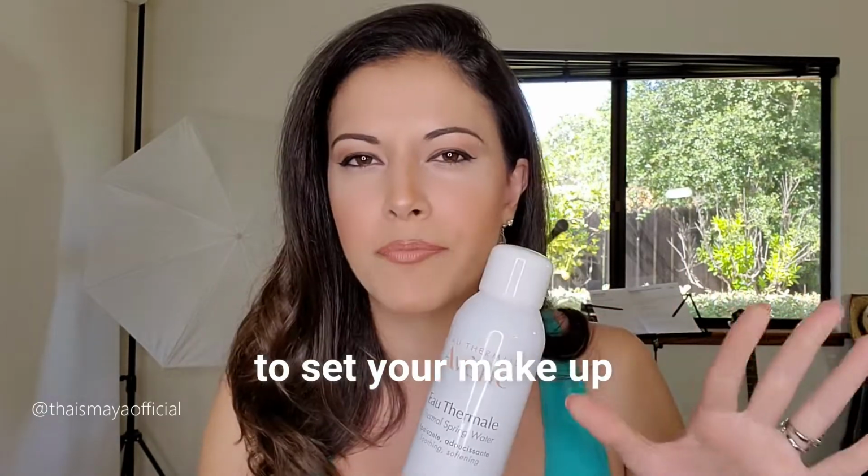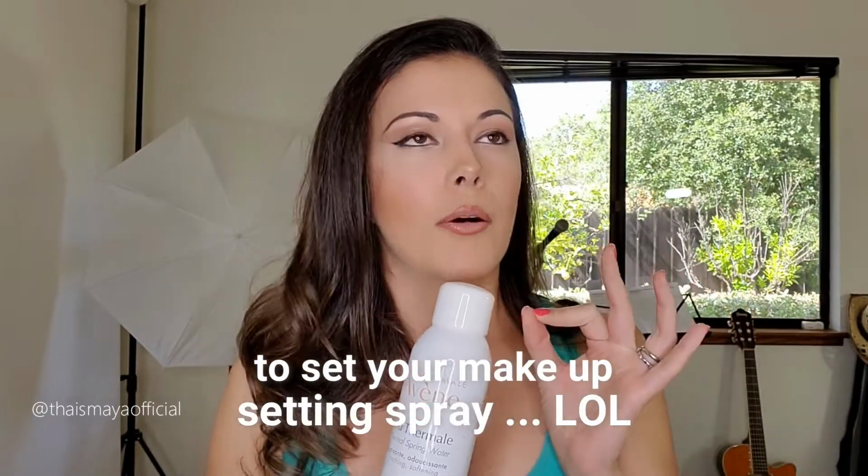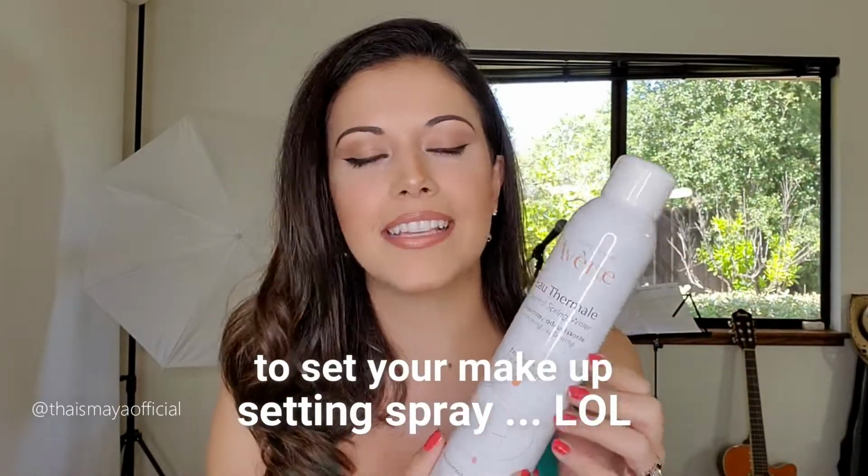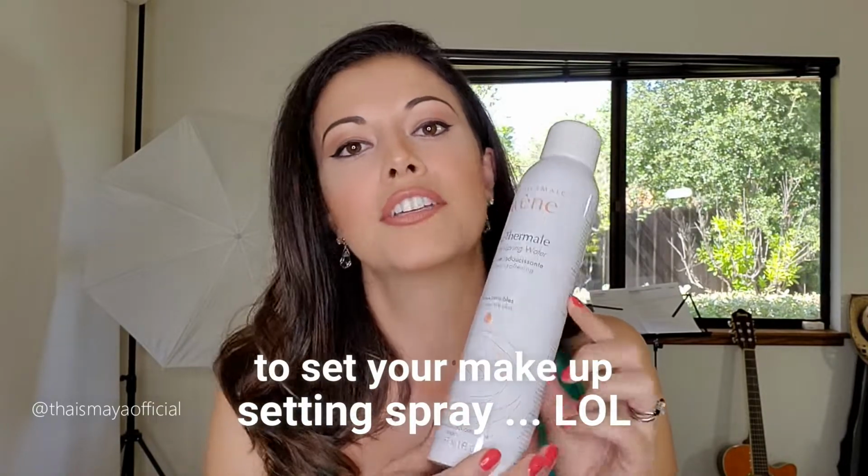It's not a setting spray that's going to make your makeup last like other sprays out there, because this is a very natural water, beautiful, magical from nature, really. But it does help to set your makeup. If you're not looking for something to fix your makeup because you're going to go party and be sweating, well, it's good for your skin. You're treating your skin so well with this. So that's what I use. I prefer to use this to set my makeup, even though it's not the same thing as the other sprays we know. It is to help your skin be healthier.